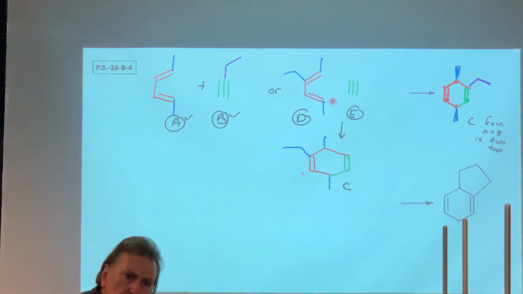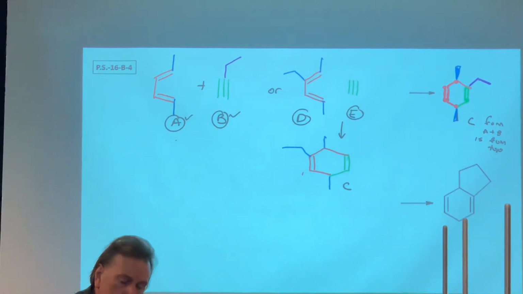Yes. Question. Can you have A and B attack from the bottom also? Yeah, A and B, make it inside. So that's another possibility. In other words, my point, can it also be this? Same thing for D and E. Can you have this? Is that an acceptable answer? The answer is yes. Correct? Now, is this an acceptable answer?